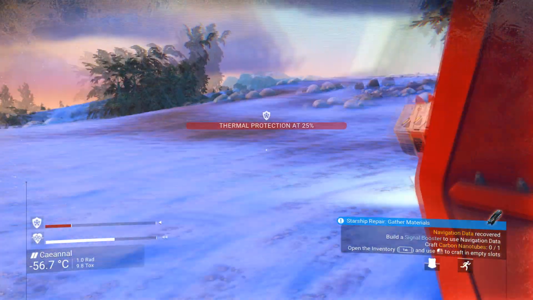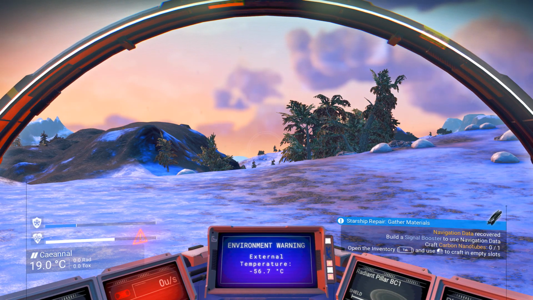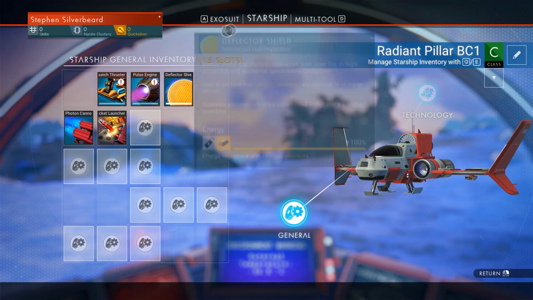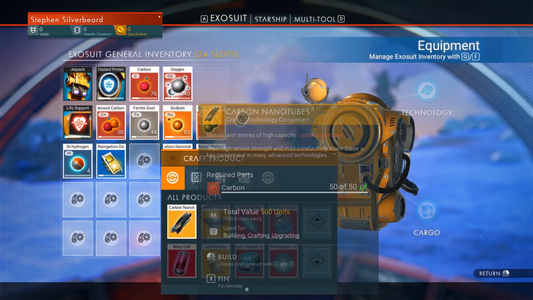And have to jump back in for a little bit of thermal protection first. Let's let that build back up again. And we need to make some carbon nanotubes. I can't remember what I need for carbon nanotubes. Yes, make carbon nanotubes need carbon.